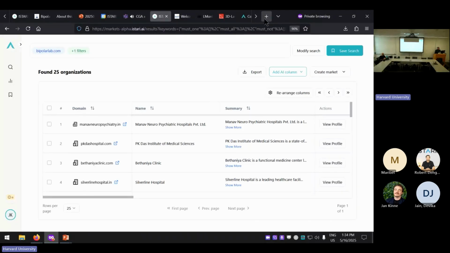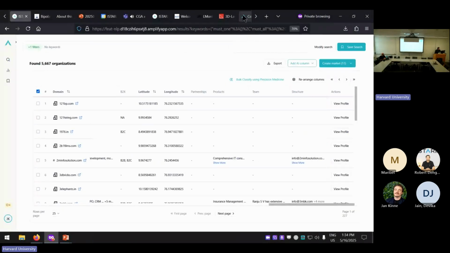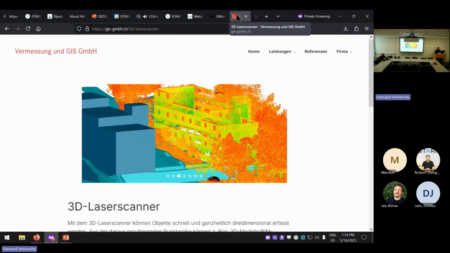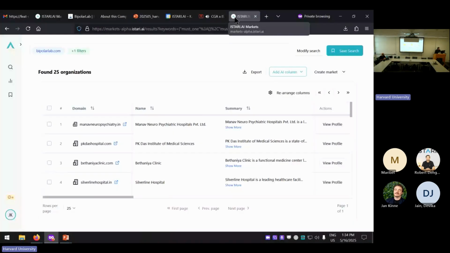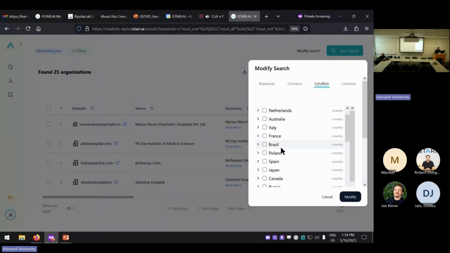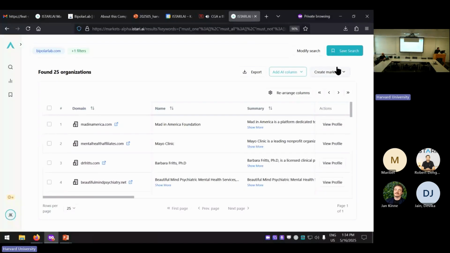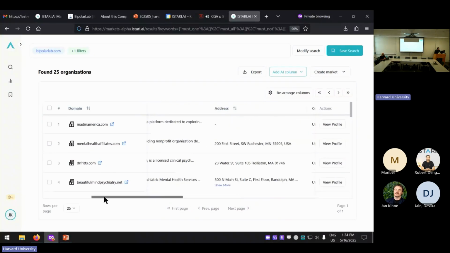Can we try in Massachusetts? Sure, we can do that. Let me just briefly see where we were. We were here. Sorry, I have to close some tabs. So let's remove this one, and let's have a look at United States. Yeah, we will have a lot, I guess, because our US data is pretty solid. Did it update already? Yeah.